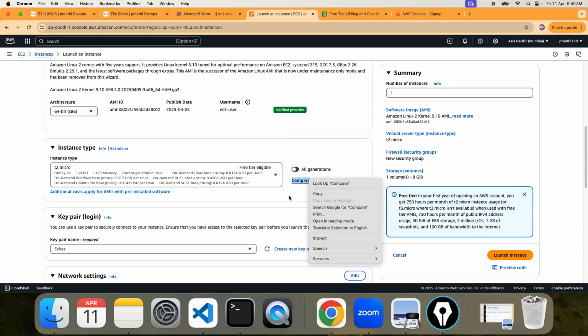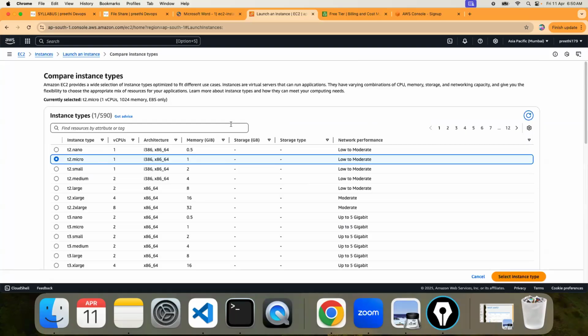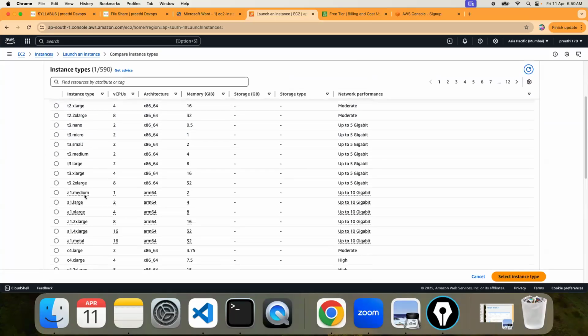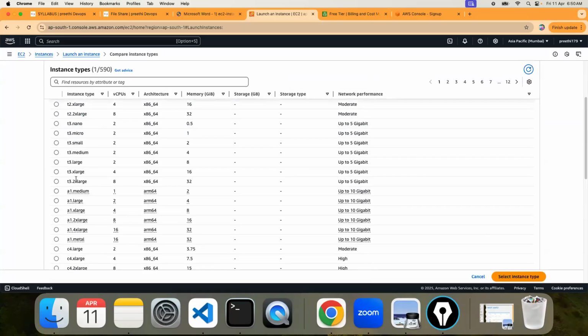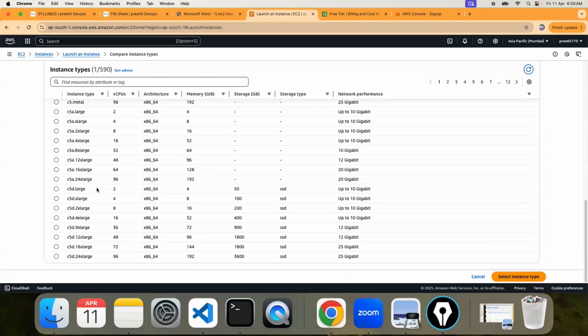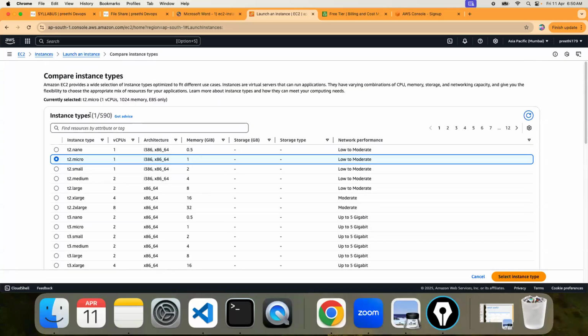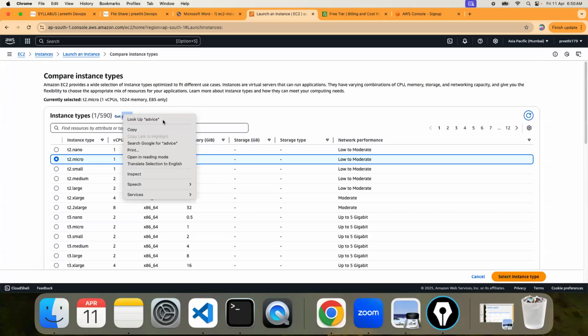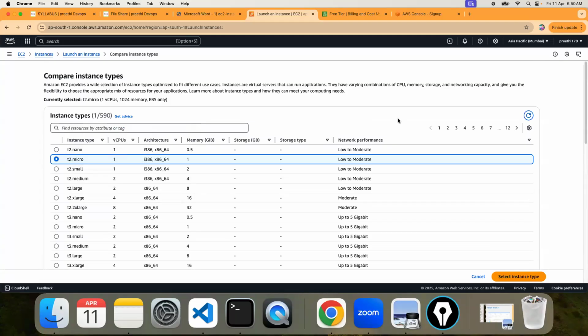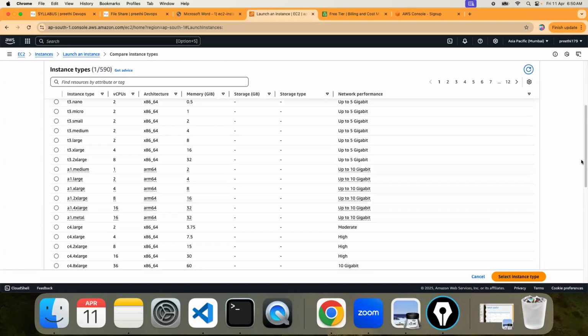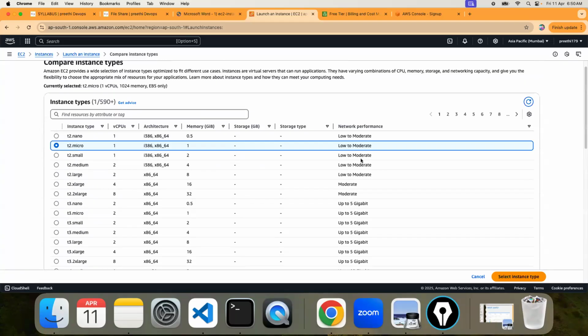So I family, C family, M family, so many are there, and there is a matrix here. This GUI always changes, okay? You don't need to worry about the GUI, you can switch over to the new GUIs. See, T families, A families, C family. You also have separate documentation for it. There's a lot of documentation on AWS.